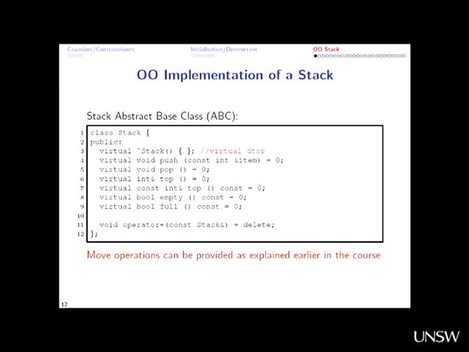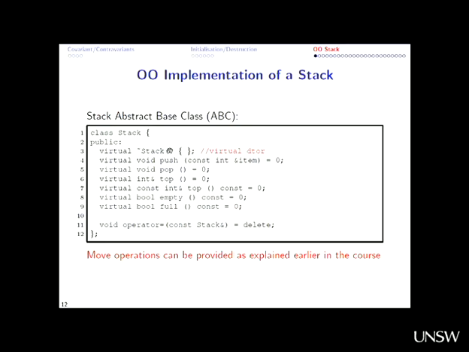What we're going to do is build a stack class. Now, we've built a stack class a few times already over the last few weeks. We built an unbounded stack class, and we might have at one point built a bounded stack class. What we're going to do is build both a bounded and an unbounded one, and tie them together through an abstract base class. Okay, so here's my abstract base class. It looks like this.